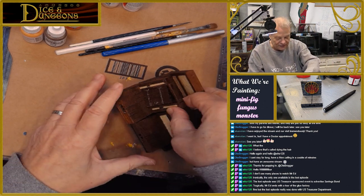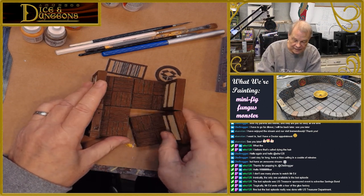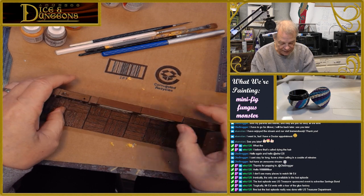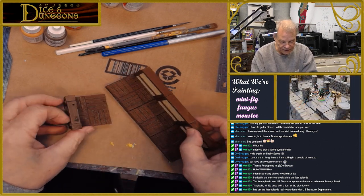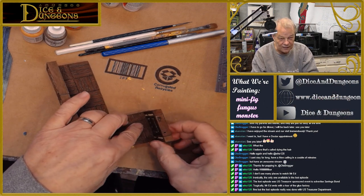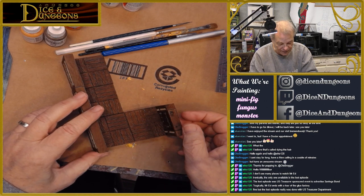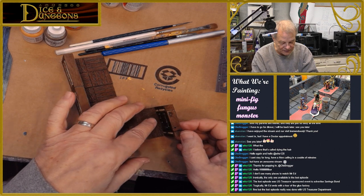We have sewer tiles, which I'm not showing you because I don't have any handy, but I have these. These represent our wood buildings, okay? And the wood buildings are primed, painted brown, washed to bring out the wood grain, and then the stucco's hand-painted in front and back, and they work the same way. And this one, the others have these as well. I can show you they have operating doors, which are really cool. So when you're going through the dungeon, or in this case, a warehouse or a tavern or a mansion or something of that sort, and you want to open the door to go through to the other side after you unlock it because it's locked, and one of your party members successfully unlocks it so you don't have to use your crowbar, your minifig is here, and you actually open the door and go through. So that adds a lot of realism to the dungeon.